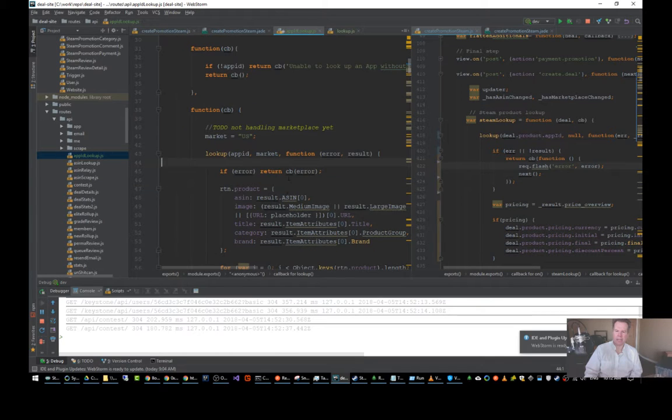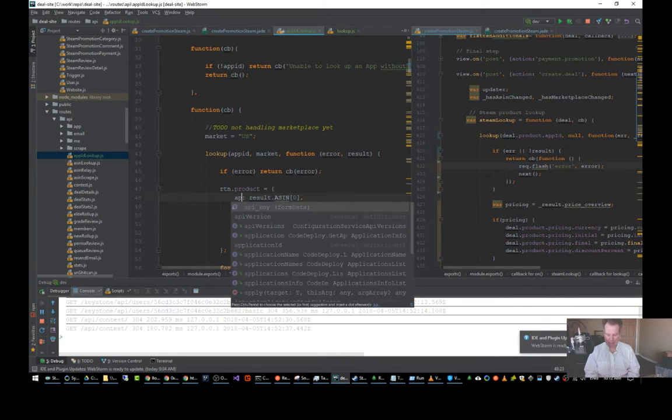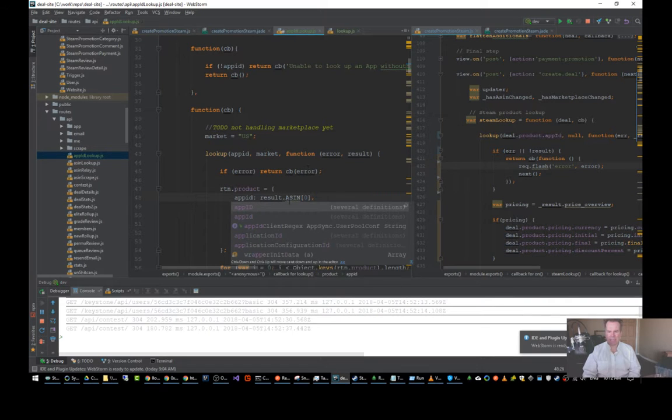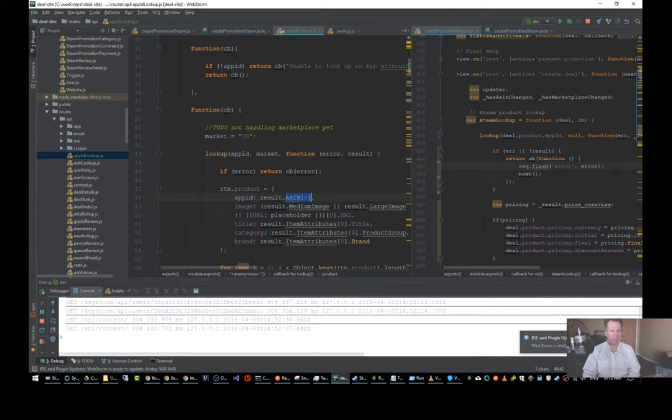Error and result. So if error, we return error. Otherwise, we don't need everything to come back. So we'll go app ID is equal to result.